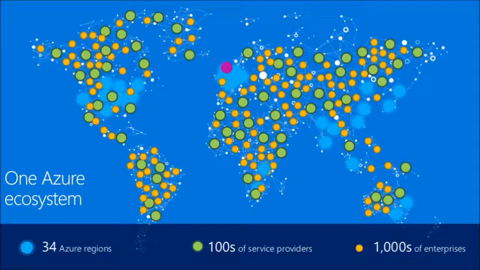Okay, so I guess to sum up, the entire goal here is to deliver the world's first truly hybrid cloud platform. This removes vendor lock-in, and this is vendor lock-in, not platform. It removes lock-in in the same way as developing for Windows or for Linux enables you to run across a myriad of different hardware vendors. This will allow you to run applications developed for Azure or for Azure Stack across a myriad of different service providers, on premises or in the hyperscale, for the first time. And that's really a truly unique offering.